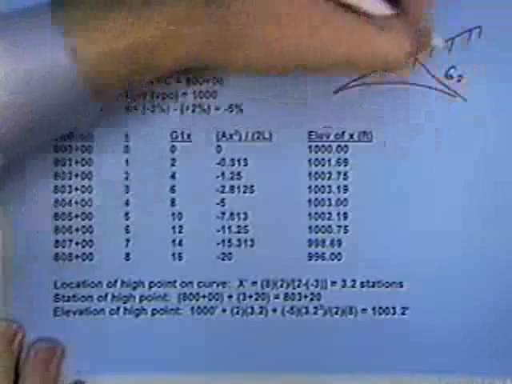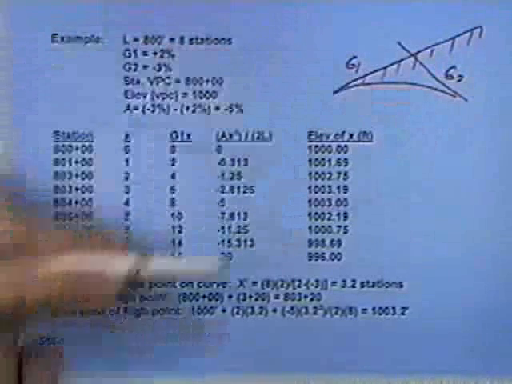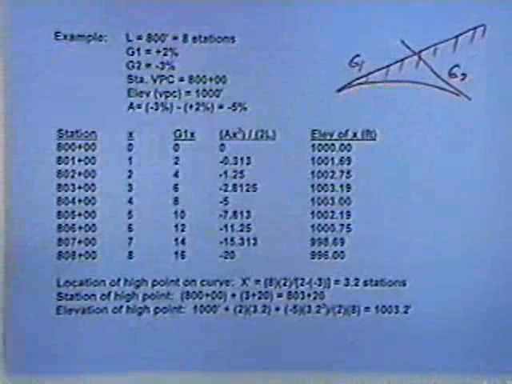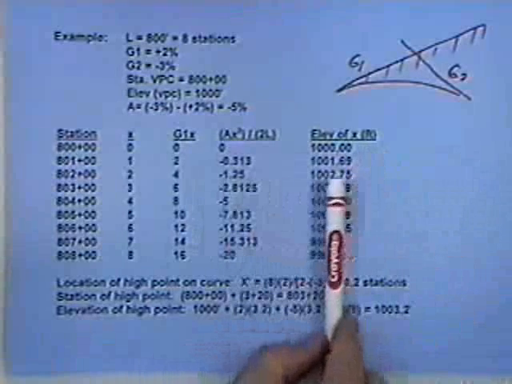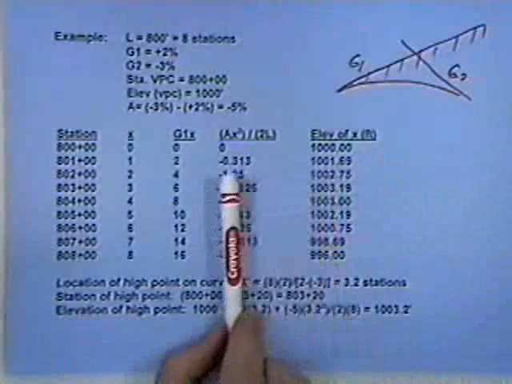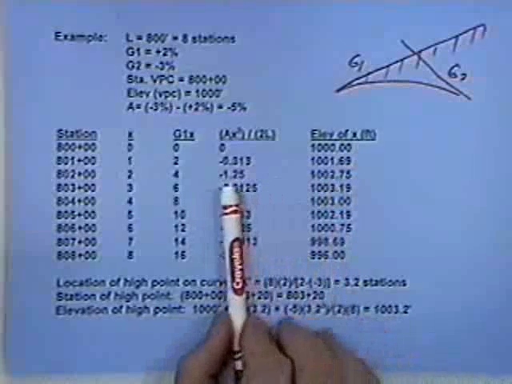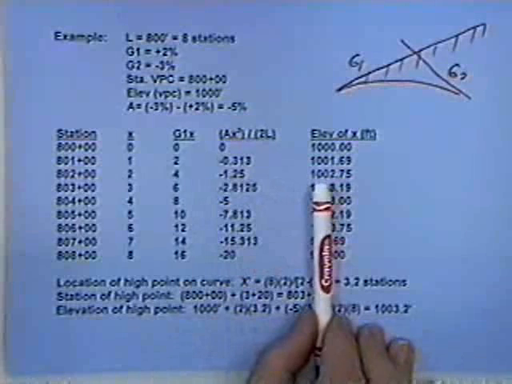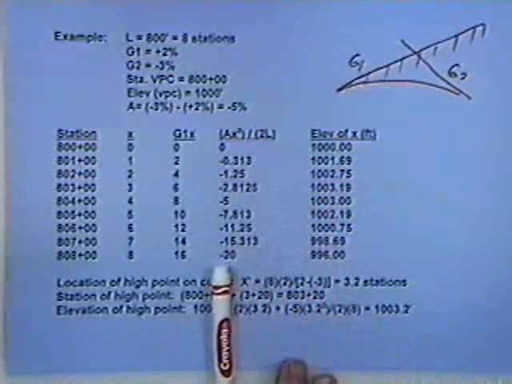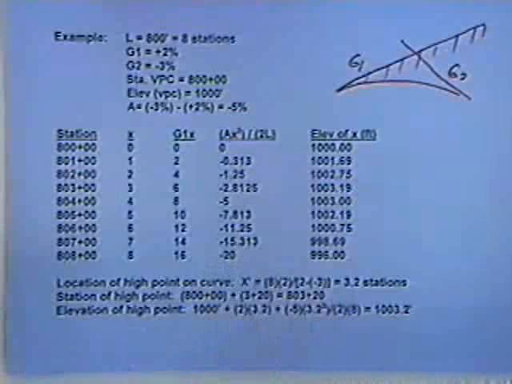If I draw in the vertical curve, it looks like this. What we're computing are these drops from the tangent at each point along that particular curve. And then if we know what the elevations are, the first one started out at 1,000 feet. At the second one we were at 1,002 feet minus this drop of 0.3, and we come up with an elevation of 1,001.69. At the next one we have a drop of 1.25, and that should be from 1,004 feet minus that drop. And we go all the way out to the end where we have a drop of 20 feet, and that would be from an elevation of 1,016 feet at that particular point.